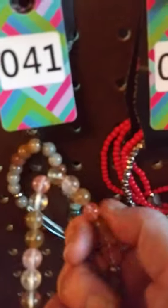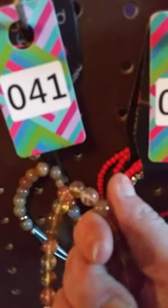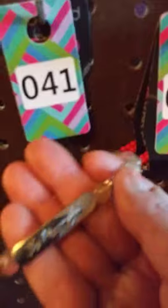This one here is another stretchy bracelet — really pretty with little pretty pearls on them. This one here says 'Be Prayerful.' I do have two of these. As you can see, it does say 'Be Prayerful.' Have two of these available. This one here is going to be number 41.